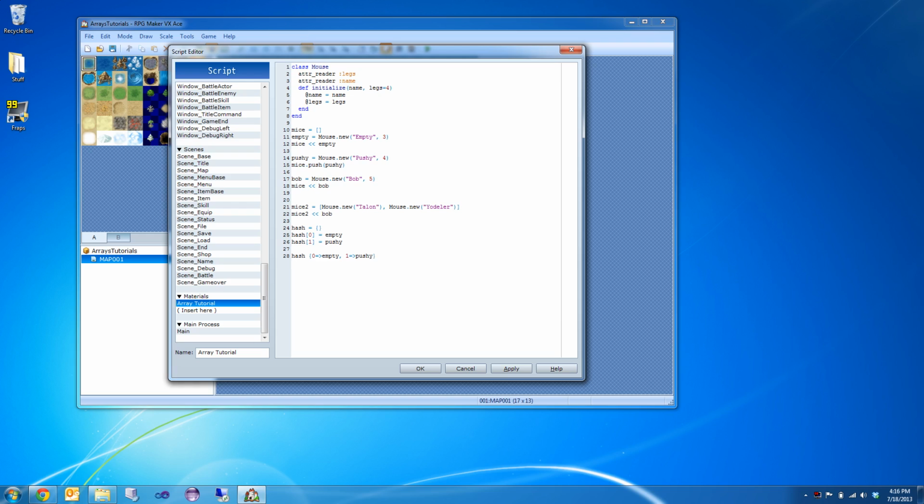Those two hashes, hash 1 and hash 2, are exactly equal to each other, because in one case we define the hash and then set the values individually, and in the other case we define the hash and as we define it we declare what's inside of it.